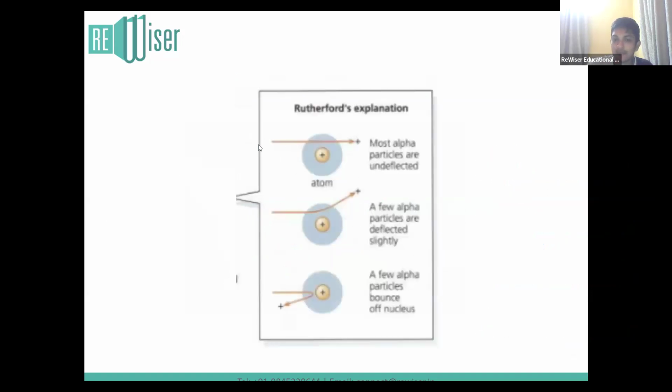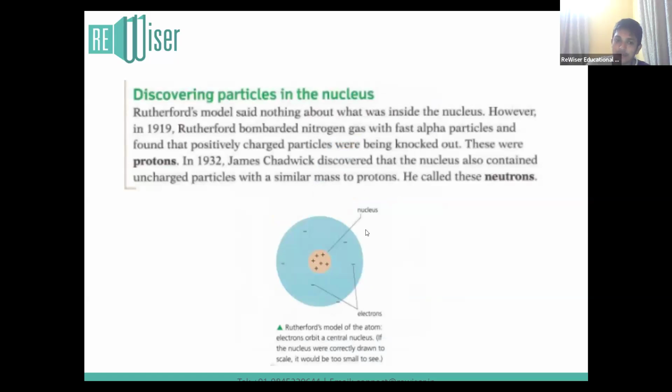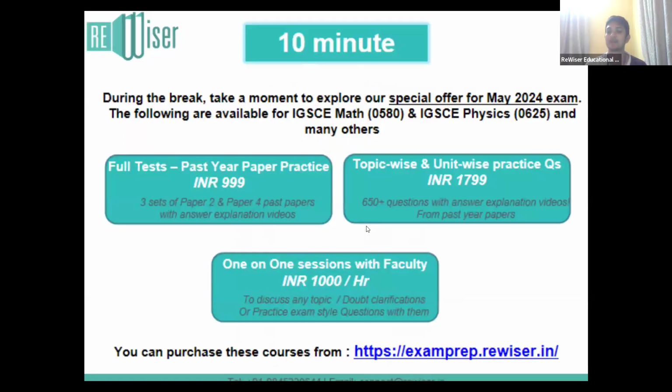Again, here, most of them, about 95 to 97%, were undeflected, a small 2-3% were deflected by large angles, and an even smaller percentage, 0.01 something percent, were deflected or retraced their path, such that we know that the nucleus is strongly positive. This also talks about the discovery of the neutrons. After the discovery of the neutrons in 1932, we discovered that the center consists not only of protons but also of neutrons. So this concludes the chapter Atomic and Nuclear Physics.